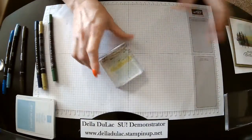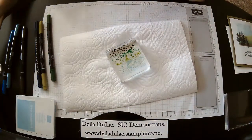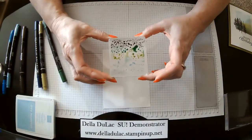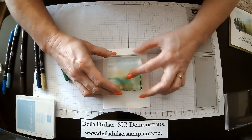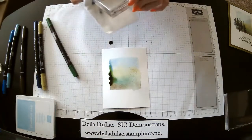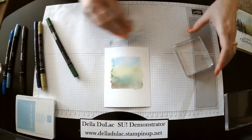Okay, again, let's move that. Get the paper towel over here. Give this a couple of spritzes. That's probably enough. Get our paper back. Now you can see how it's really pooling. We're going to quickly flip this over. That works. That's really pooled. I think maybe I got a little bit too much water, but you get the idea. And then we can blot that a little bit. I kind of like that irregular edge there.